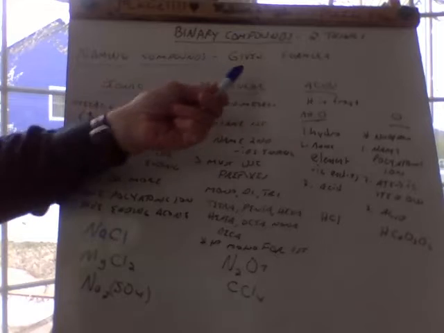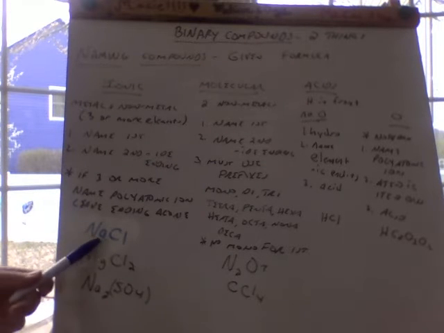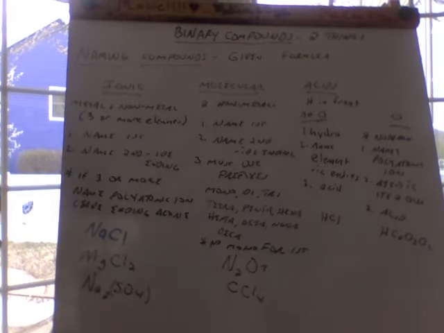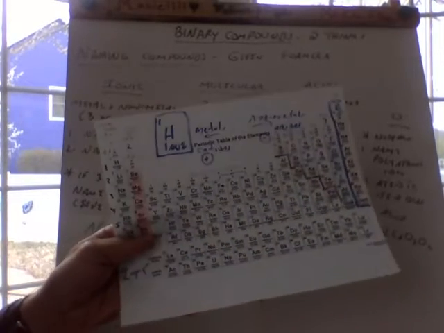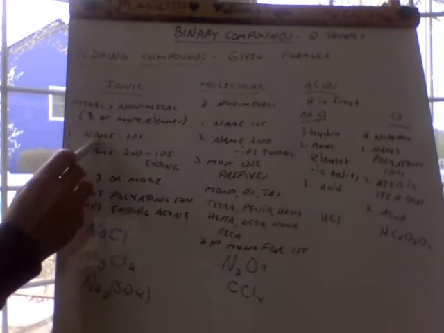You're going to be given, remember, you're going to be given the formula. So you're going to be given things like this. Okay. I look at Na and Cl. I'm going to try to follow my rules. I want you to think about how you would attack this. Here is Na. It's a metal. Here is Cl. It's a non-metal. Okay. Metal and a non-metal.